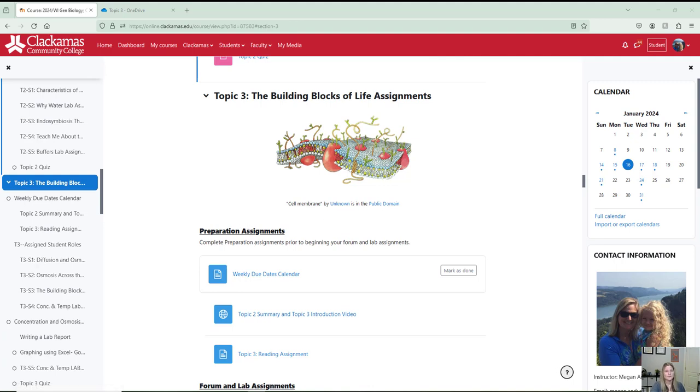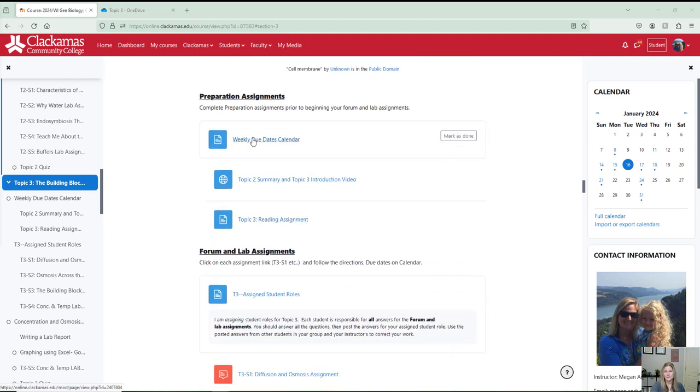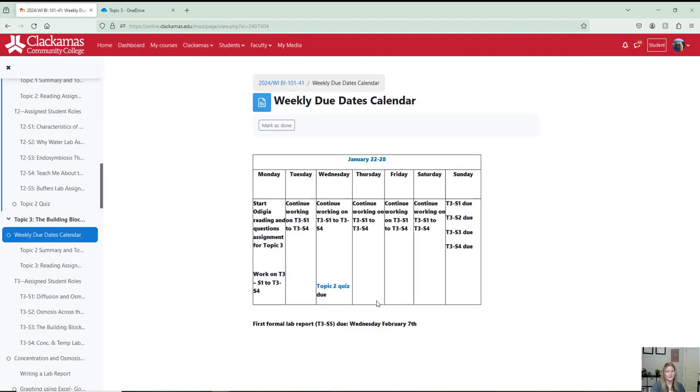Okay. So let's take a look at our due dates calendar. So this is always a good place to start. Get everything measured out in your calendar for the week. So we're going to be starting our Adigia reading. So that is topic 3 of our Adigia textbook. So for those of you that are doing the 2-week trial, now's the time. You got to purchase the textbook so that you get the rest of the materials. So review topic 3 in your Adigia textbook, and you'll be taking those quizzes throughout.